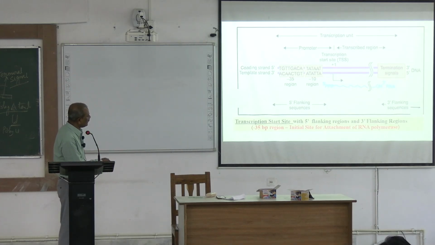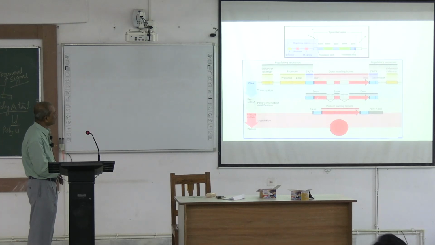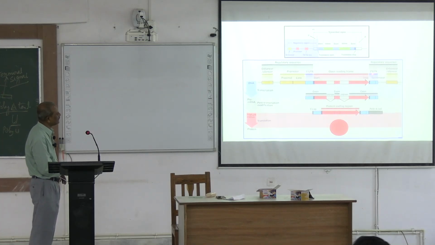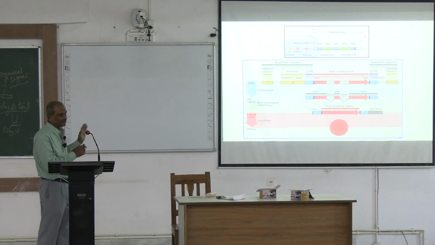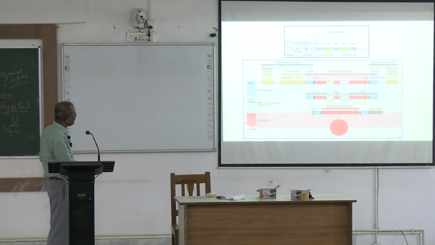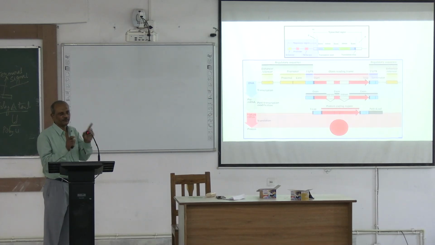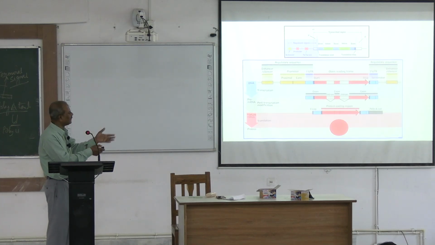If you put this as a reference point, the left side is called the flanking sequence, the 5 prime flanking region, and after the termination signal, this part is called the 3 prime flanking region. This must not be confused with the 5 prime untranslated region and 3 prime untranslated region. I should have told you tomorrow, but because of the shortage of time, it is not possible. Basically, the 5 prime UTR region is untranslated, meaning it is not translated into protein, but it is transcribed. It is there in the transcript. Do not get confused between the 5 prime flanking region and the 5 prime untranslated region. The 5 prime untranslated region is within the 5 prime flanking region. Similarly, the 3 prime end UTR is also there.